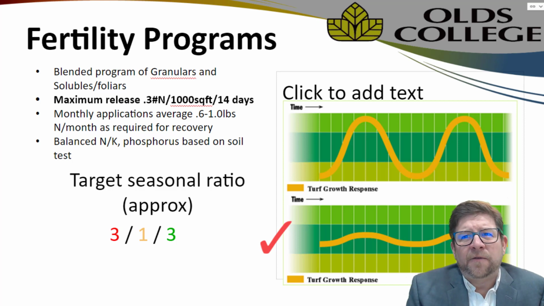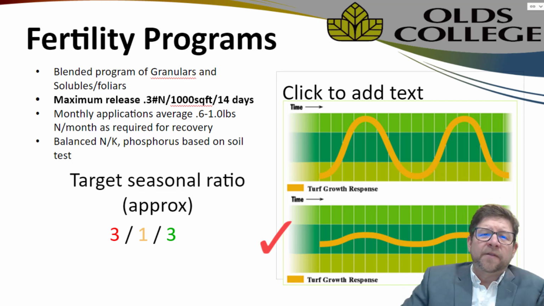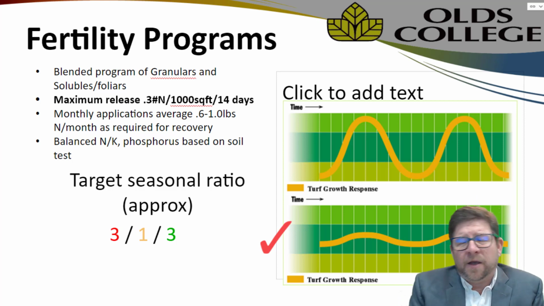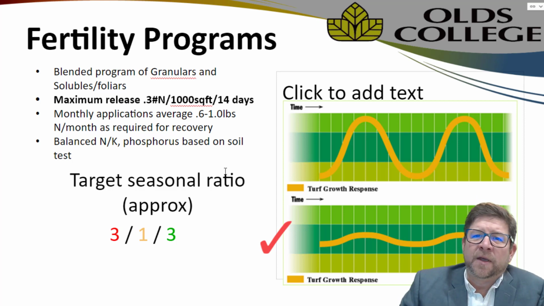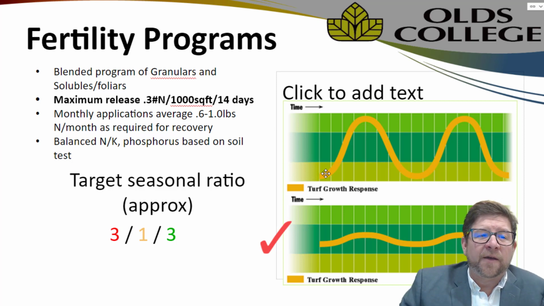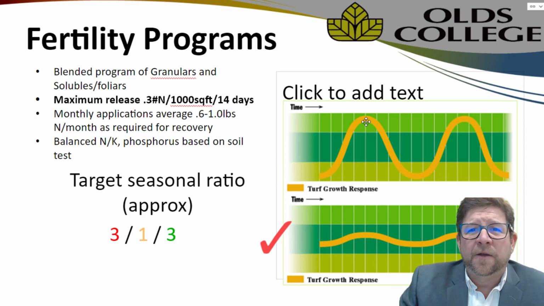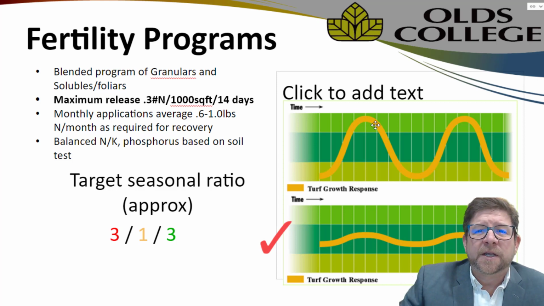A failure of a fertility program is one that has the hills and valleys. In the image here, this is the sweet spot, the dark green. At the bottom of our chart here, we have too lean. We're probably seeing high disease potential and a poor recovery from traffic. Way up on this end, we're baling hay, and your staff are upset with you because you're raking, vacuuming, blowing clippings off endlessly. And really what this upper echelon signifies is you've wasted your money. We can't get it off fast enough.